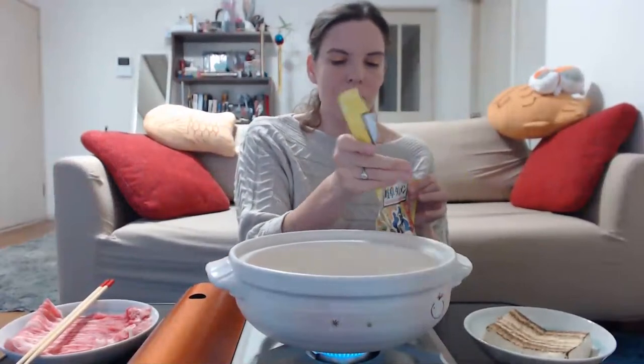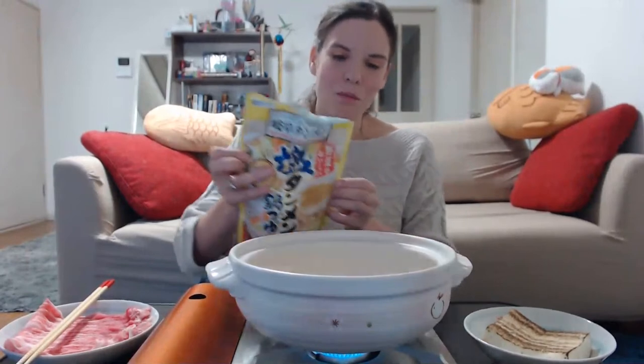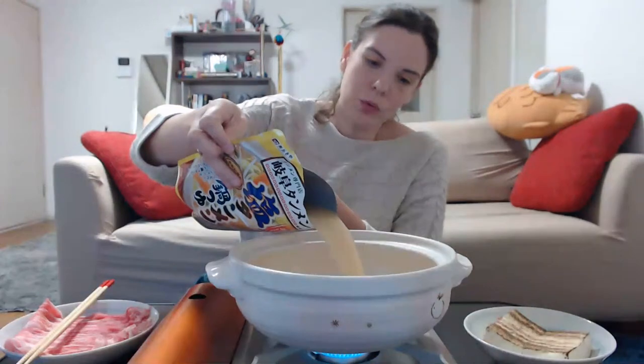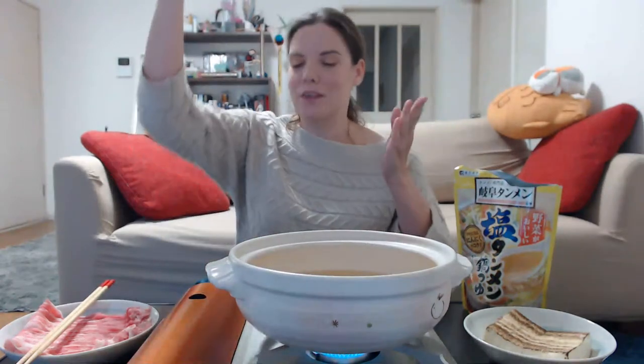Also, you're like, Erica, why are you cooking in your living room? I'm sitting at a kotatsu, which is a table that has a heater underneath. And I've got a blanket. There's a two-part top to it. We're just going to pour our soup broth in. Ooh. Finished. And it's warm because it started to get cold here in central Japan. So instead of running the heater, which is up above me, you can't see it, I'm sitting on this thing.